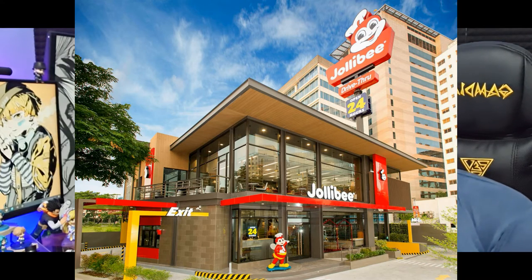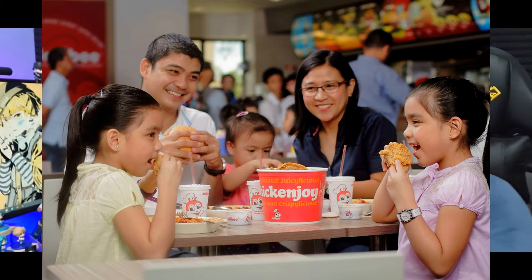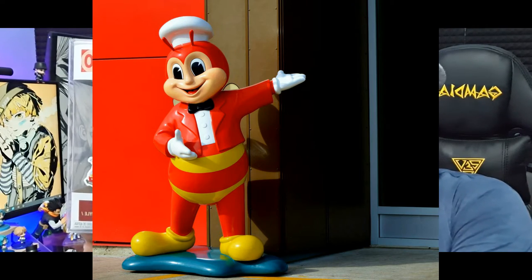The other Funko Pops that I have are of Jollibee. If you don't know what Jollibee is, it's the most popular Filipino fast food chain — it's getting a lot of attention overseas as well, and it was my favorite restaurant growing up. I think every Filipino kid loves Jollibee. This first Jollibee Funko Pop has Jollibee in his iconic pose of welcoming you to the restaurant — normally you would see a statue of the Jollibee mascot in this pose at a Jollibee store. I didn't get this when it first released; I just bought it off Shopee since at that time I didn't really care for Funko Pops. It actually came with a pop protector, which is kind of nice.